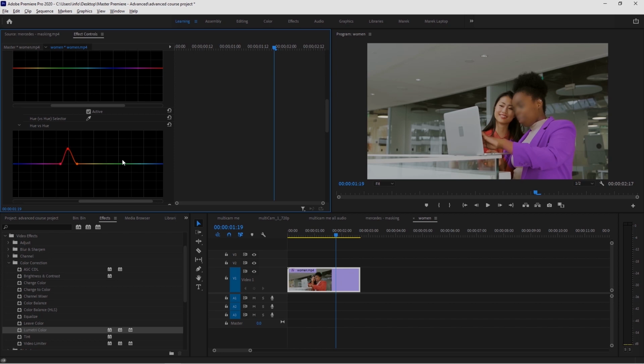Just an interesting way of using masks and tracking them and changing colors within the clip using masking and tracking in Adobe Premiere Pro. You know? And just take your time, and you can see it's actually done a really good job, Premiere. So there may not be need to go into After Effects if it's working here, you know.